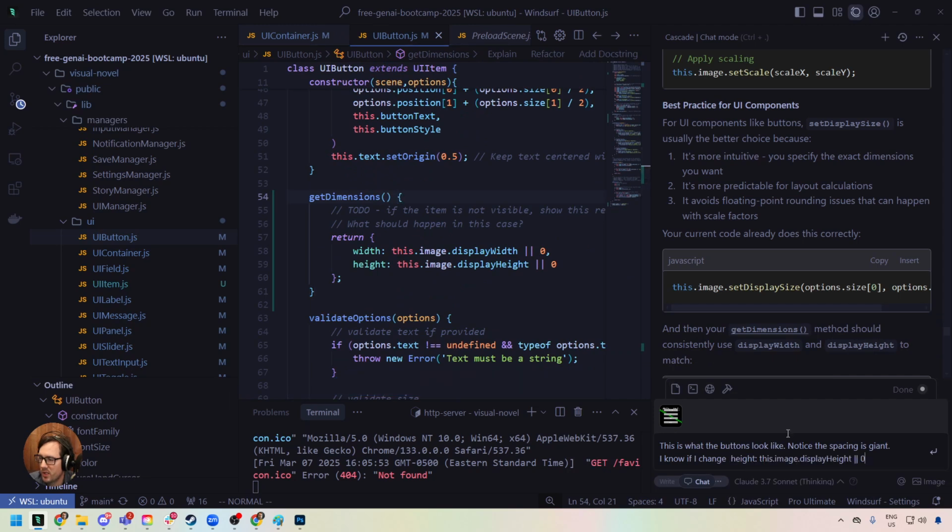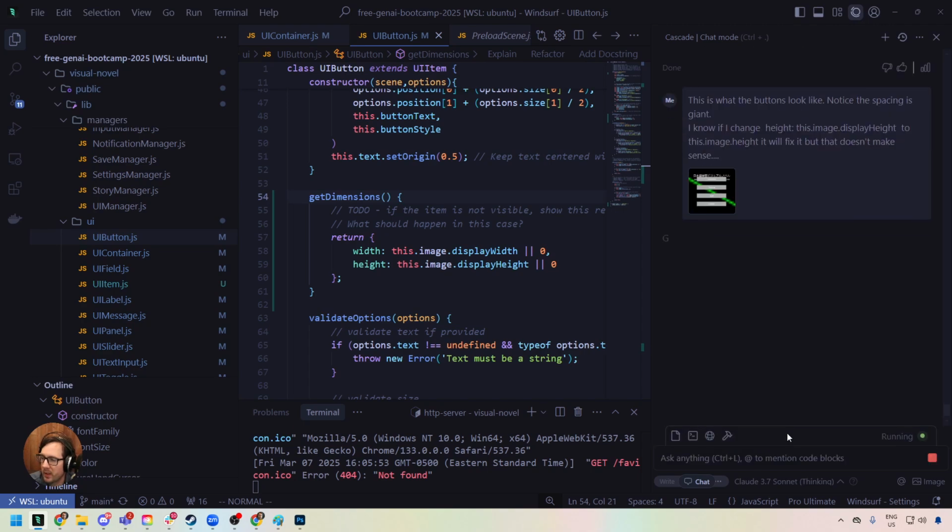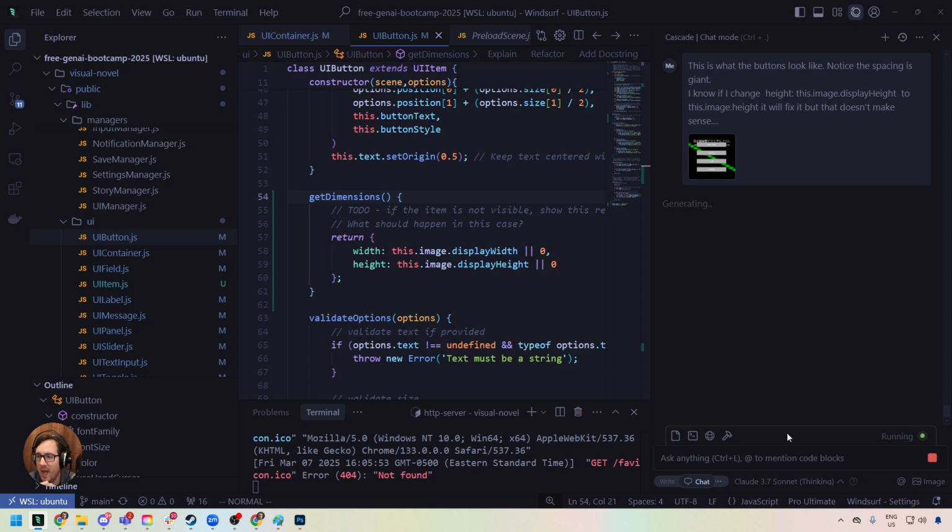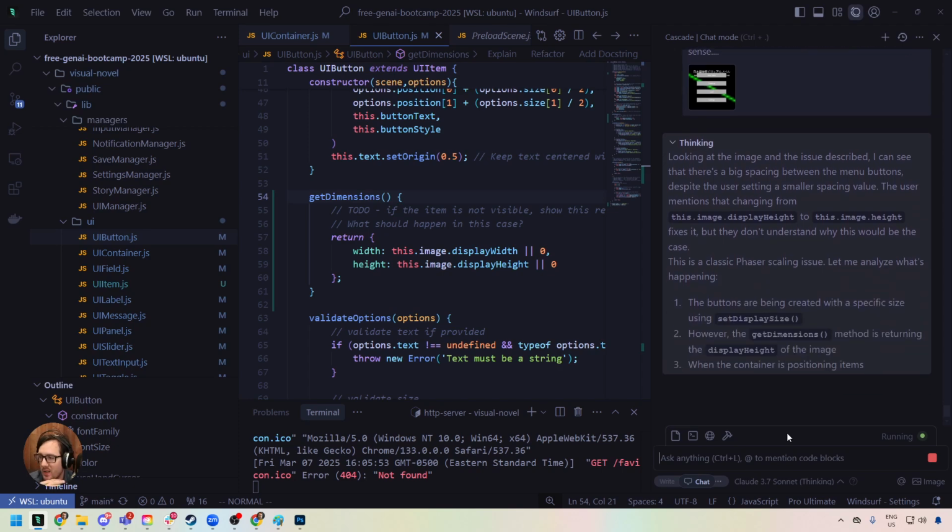If I change this to this dot image height, it fixes it. It will fix it, but that doesn't make sense. Right? Like, I shouldn't have to do that. Because I can't just have the width one way and the height the other way, right?